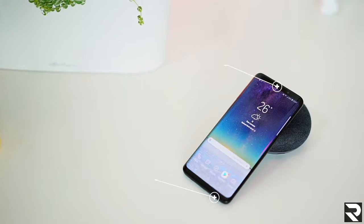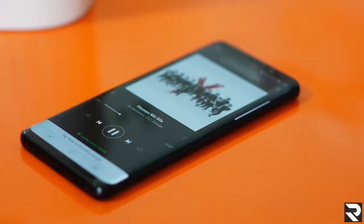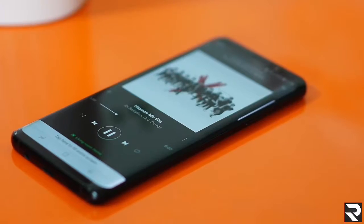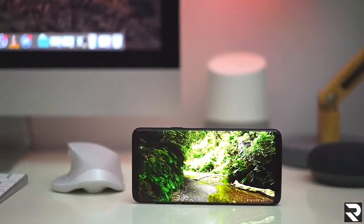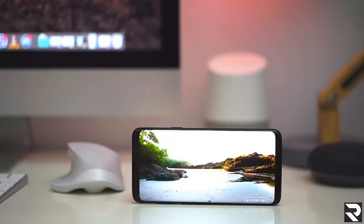The Galaxy S9 Plus now features stereo speakers. The first one is placed at the bottom, where it is usually found, and the second one comes from the top corner on the speakerphone. This gives the phone a much better sound coverage when listening to music or watching a movie.